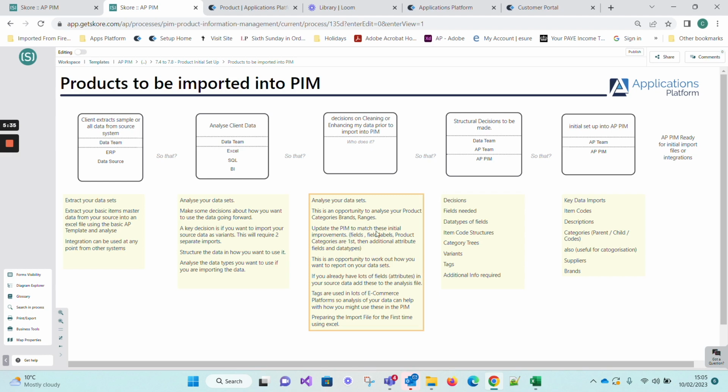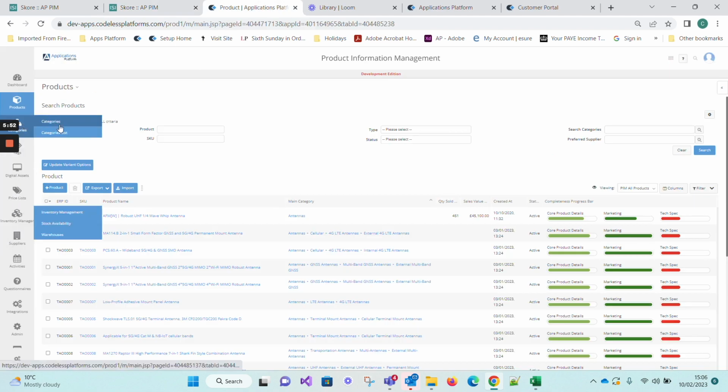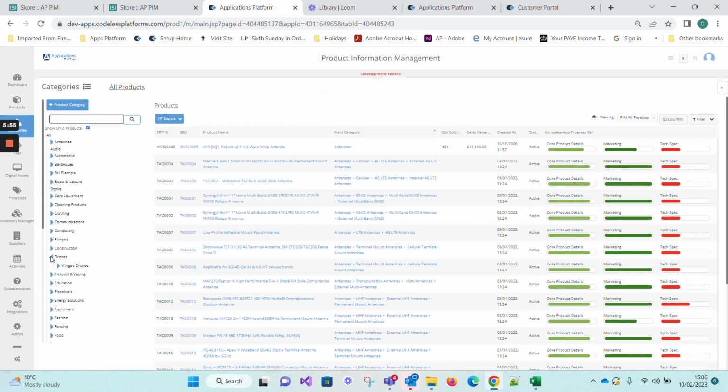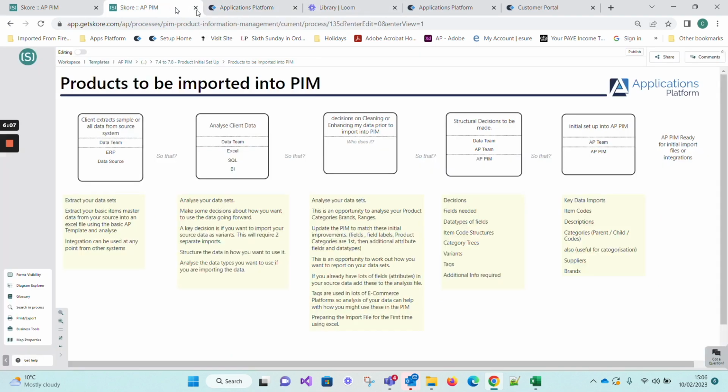So it might be that ERP systems are very restricted in how you categorize something. It's usually very flat tables, table one, subcategory. But the PIM allows you to do lots of things in terms of categorization, so going down multiple trees, putting products into those areas. You've got a lot more flexibility in doing that. It could be looking at additional fields. So what additional fields do I need?